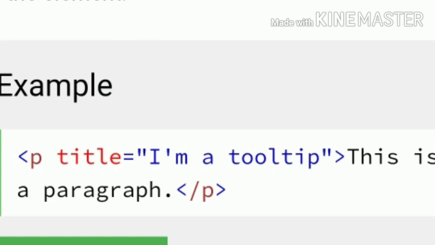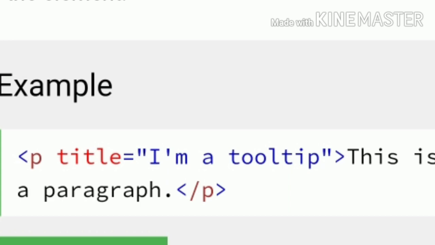You can give the title within the paragraph p: p title equal to, within quotation, I am a tooltip, where the paragraph p is then closed. After that the paragraph is over.